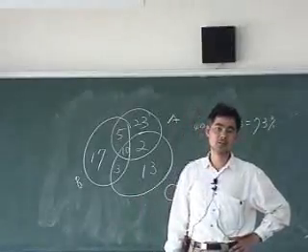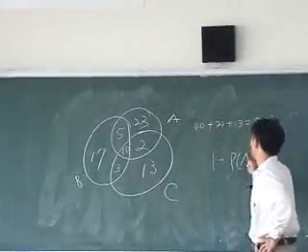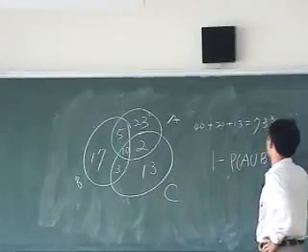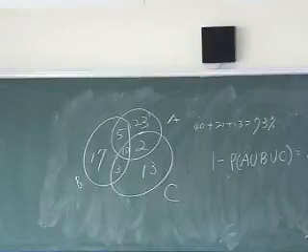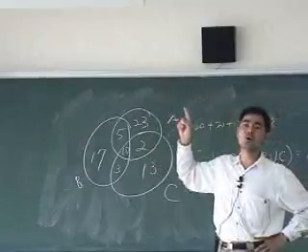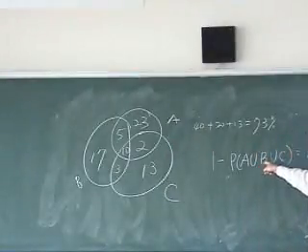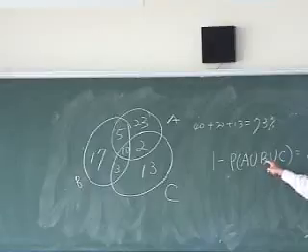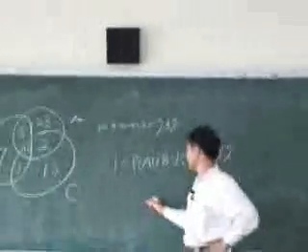It should be 1 minus P of A or B or C. So what is that equal to? 27%, right? Because the chart you are looking at is those who join at least one club, either A or B or C, okay? So if you want to get not in A, not in B, and not in C, you have to subtract all these from 1.